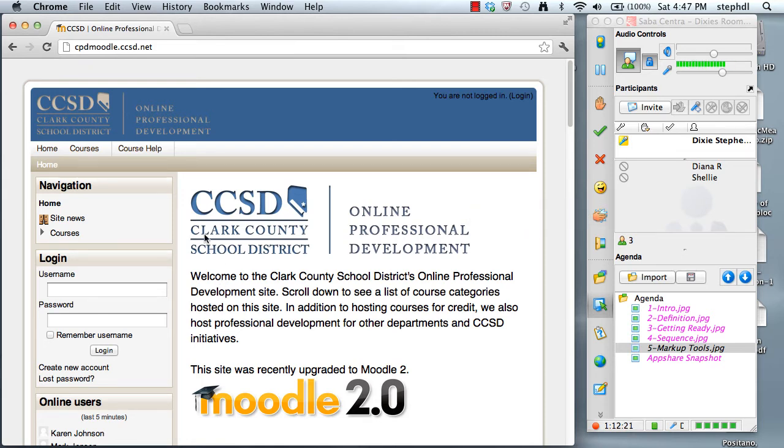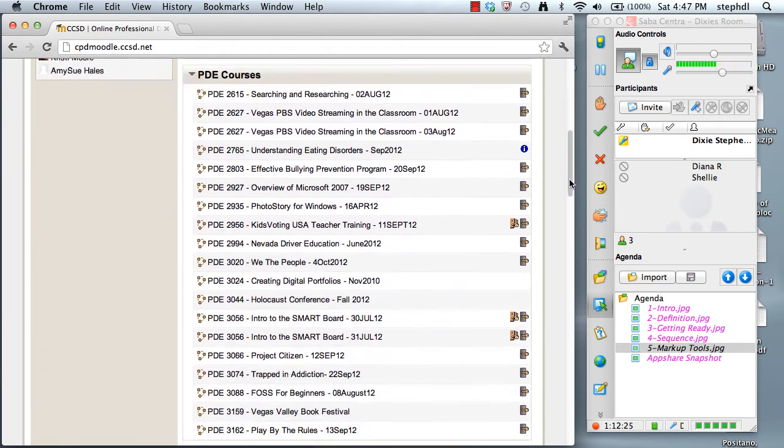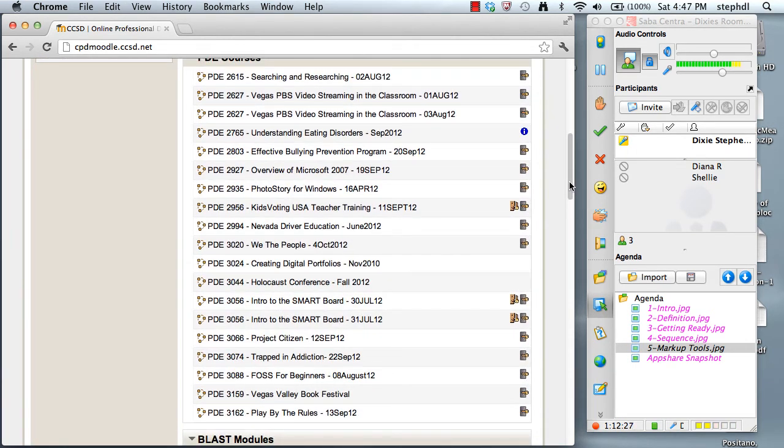I can navigate this website and everything that I do will be displayed on their computers. There is a delay, so don't get in a hurry. If you're making a lot of changes, move to the part of the screen that you want to demonstrate, and then give it a chance to display.